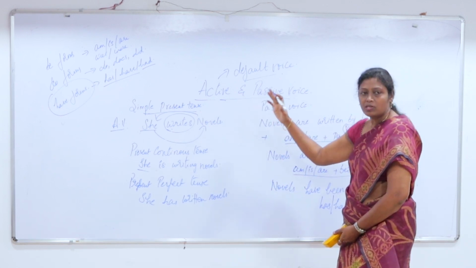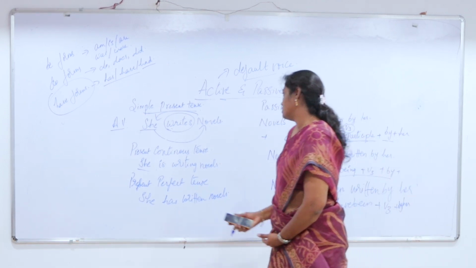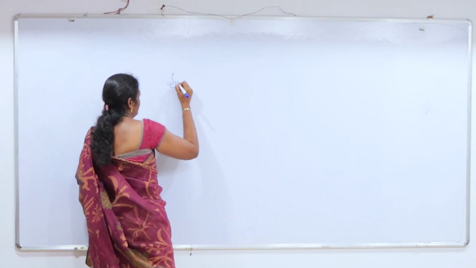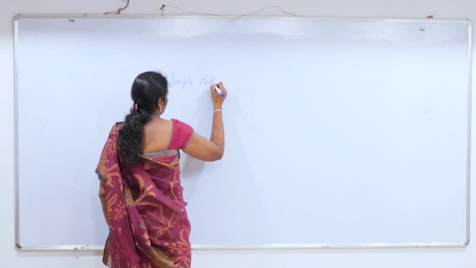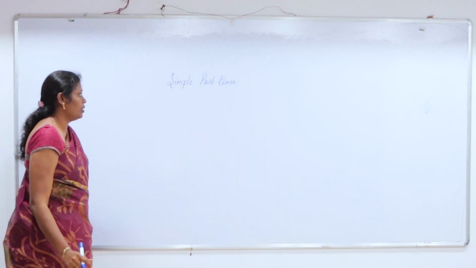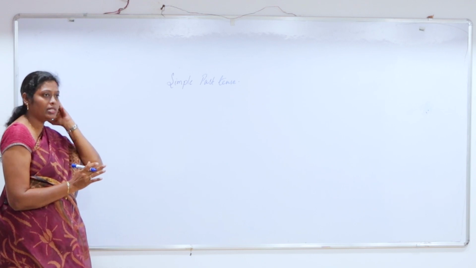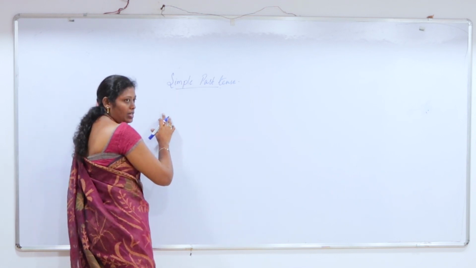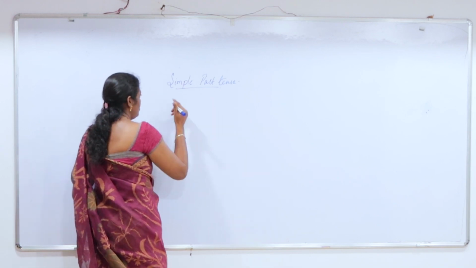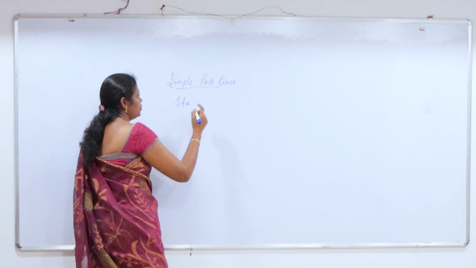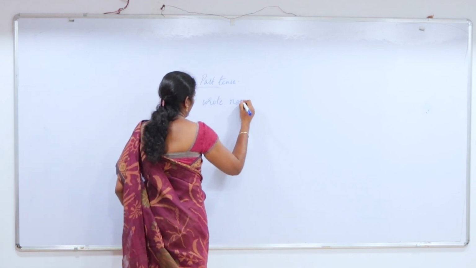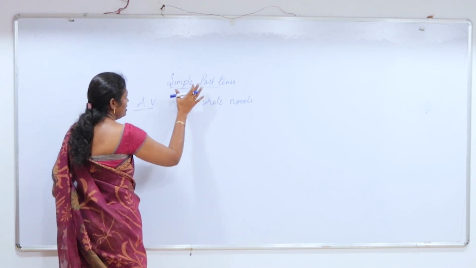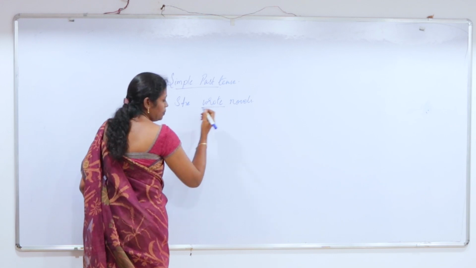Now let's go to the past tense, where the same sentence is given in the past tense. We are done with the present tense. Now in active voice, if the given sentence is in simple past tense, how do we change it into passive voice? Earlier we saw, she writes novels. Let's take the same concept here. The V2 form of write is wrote. She wrote novels. So the sentence is in active voice and in simple past tense. Look at the verb here. It is in simple past.